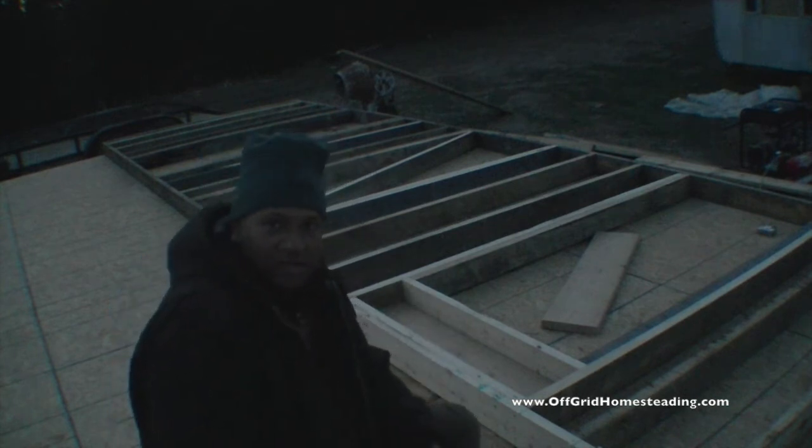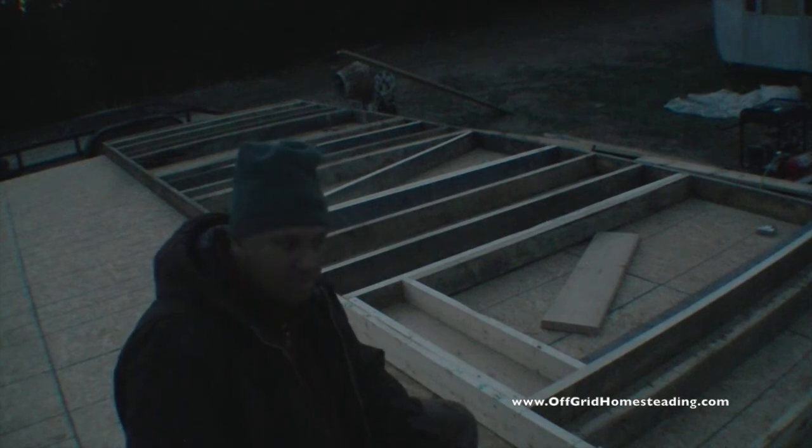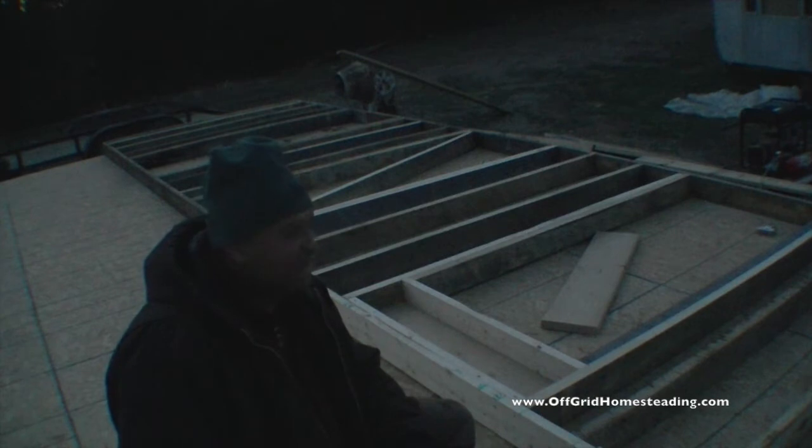But we ran out of light tonight. So gonna put everything away, cover it up, try to keep it from getting moist from any dew and stuff tonight. And it's supposed to be snowing or raining or something on Sunday, Monday, and Tuesday, so we're going to try to get as much of this done as we can.